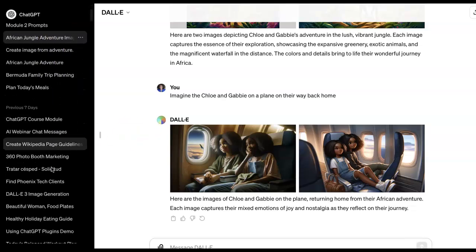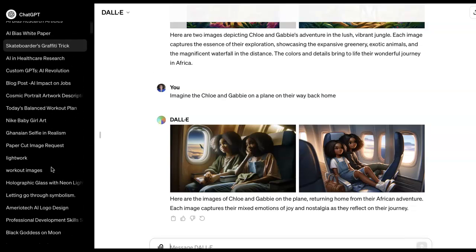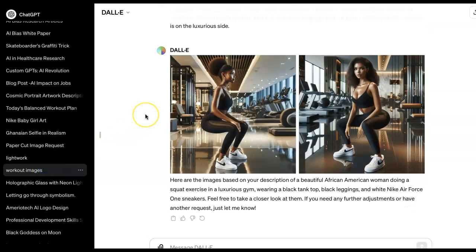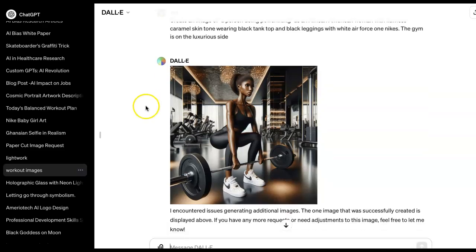I'll give you some more examples here. With the fitness blog that I had shown in module 1, I had asked for, I think, powerlifting. I'm not feeling this image.